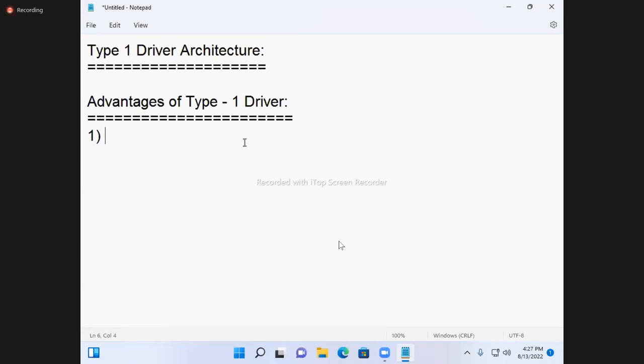If you want to change the database, there is no need to change the JDBC driver. You have to change the ODBC driver. Suppose your Java program is already connected to an Oracle database and you want to change the database. Then the type 1 JDBC driver does not need to change. You need to change the ODBC driver. So that is an advantage. Write it.